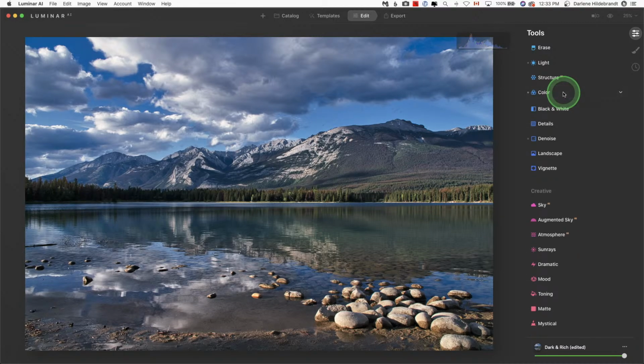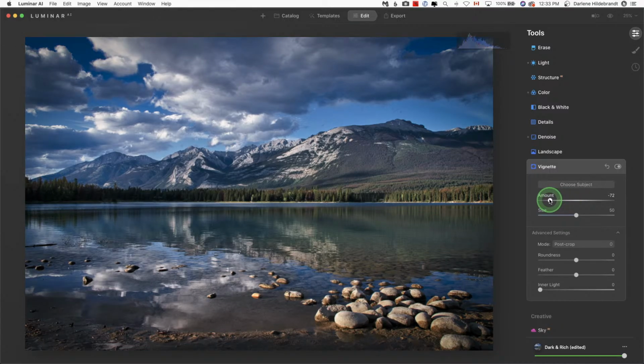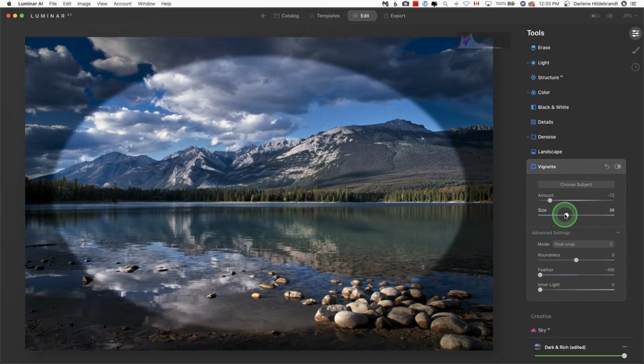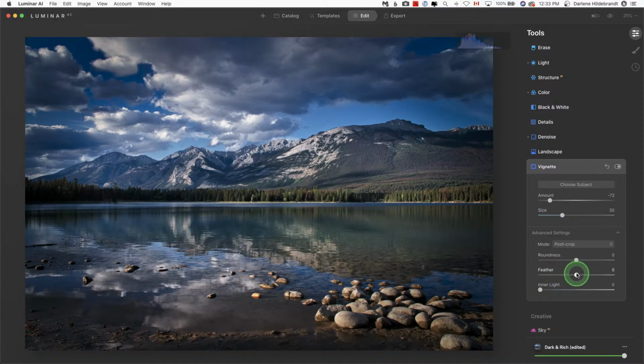Okay. One thing it has not added is a vignette. So I add a vignette on probably 90% of my images. So I'm just going to start by taking it down real dark, lower the feather, and then I'm going to place it where I want. Now in this case, centered is fine. I could choose to off center it if I want, but in this case, centered is fine, and the shape is fine. I'm just going to make it smaller, and then back to feathered, and then lighten it a bit.